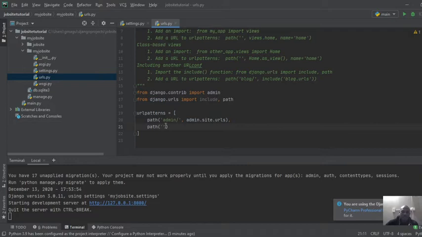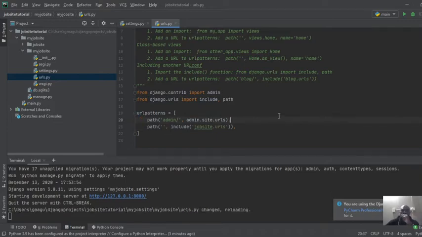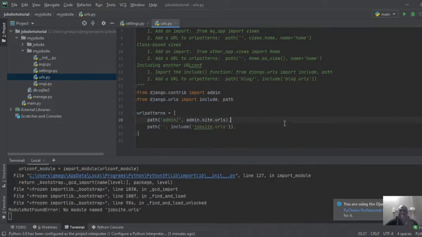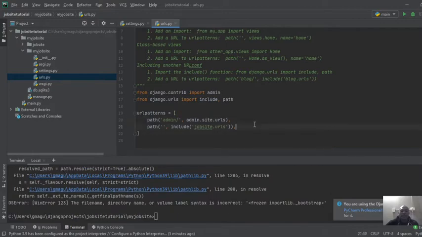We're going to do include and then job site dot urls. So basically that's it, job site dot urls. Pardon me guys. Basically that's all we need for now.